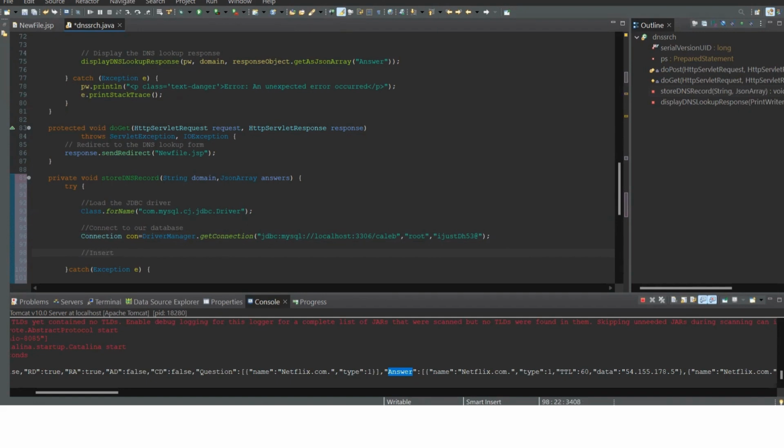Now let's just insert our DNS record values. So for that, just considering a string insert query.